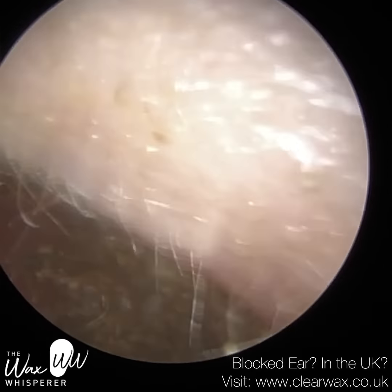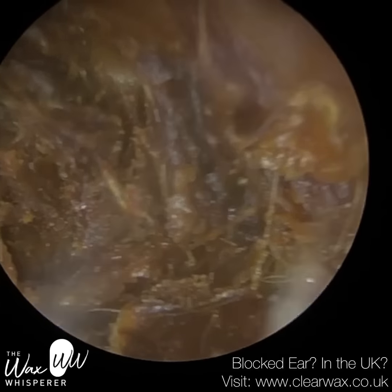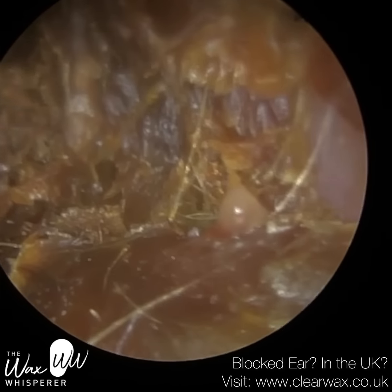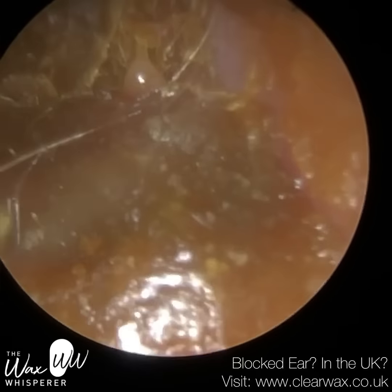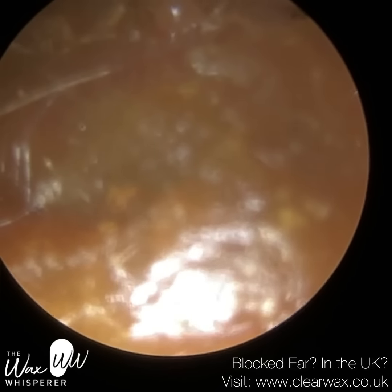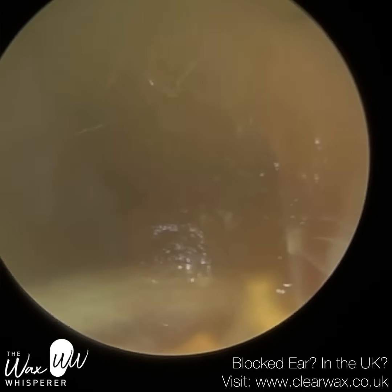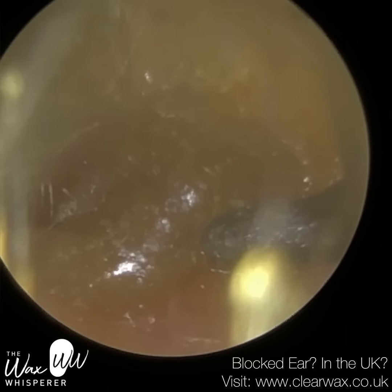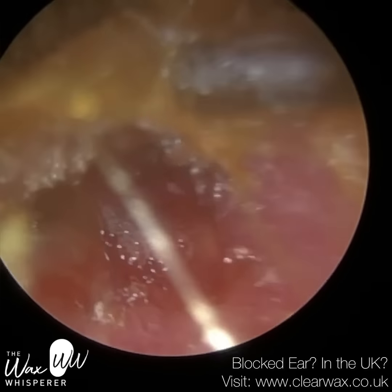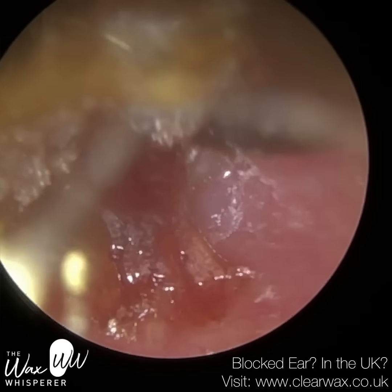So we're using the full range of instruments. I've used an ear hook, suction initially. The ear pick really worked well here. I was able to glide in and underneath the keratin. Could have, of course, used the new Rycorrect to glide under as well, but because of how hardened this keratin was, I just needed that pointed tip, like here. And there's the granulation tissue, so it's just revealed itself underneath there.